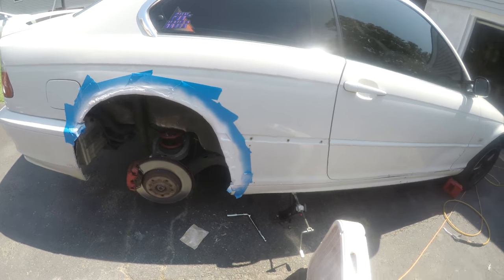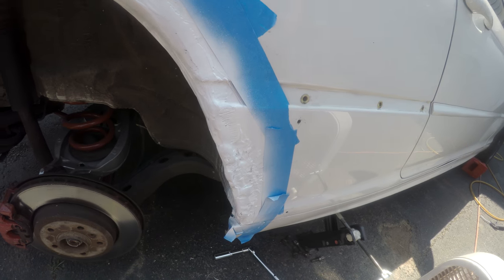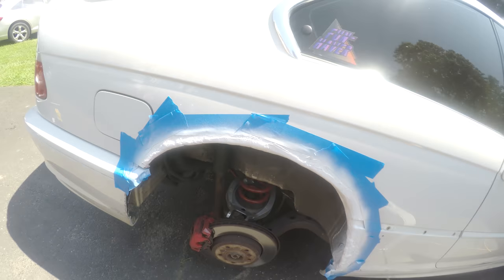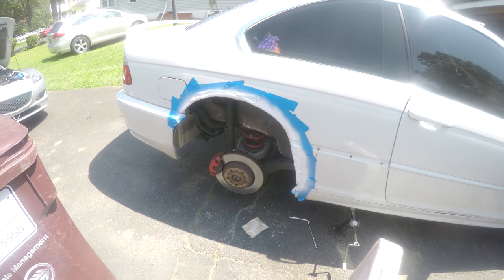Okay guys, it's painted. I'm not gonna wait for it to dry because I don't care. I'm just gonna put the fender on and it will dry by itself.